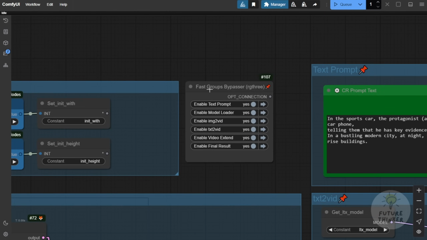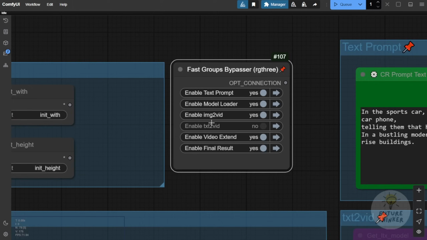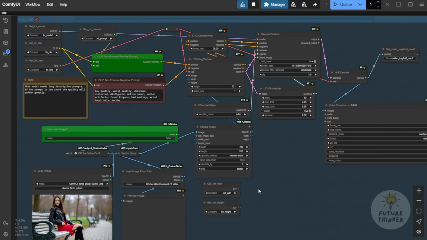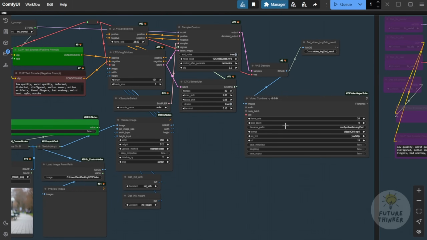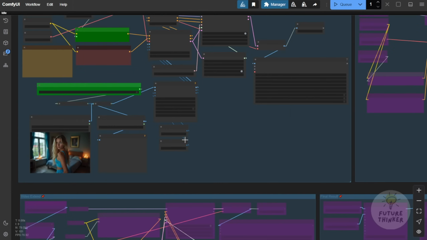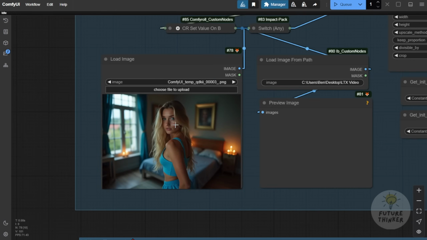So if I'm using the image to video group, then I'll use image to video. And of course, first thing is turn off the video extend, and the final result, we don't need that in the first moment. We generate the videos here first until we see the good result in the video combined output. Then we'll bring that result to video extend. So let's say I got scenes of a woman turning around the head, looks like it's in a haunted house. The candle turned light on and suddenly turn off the light of this room.